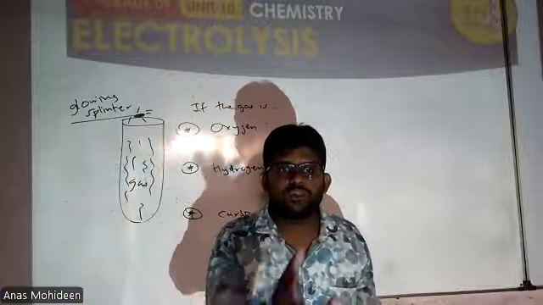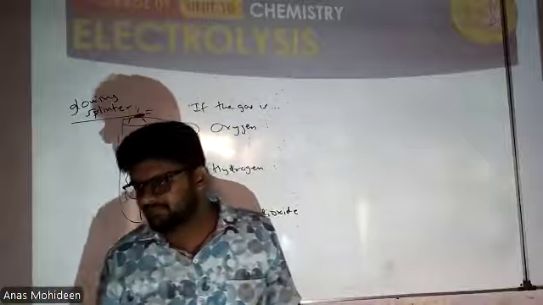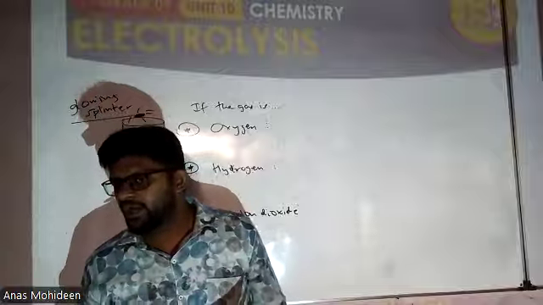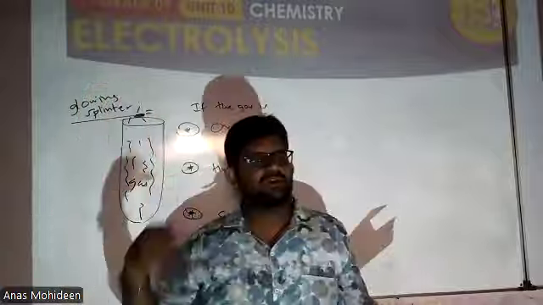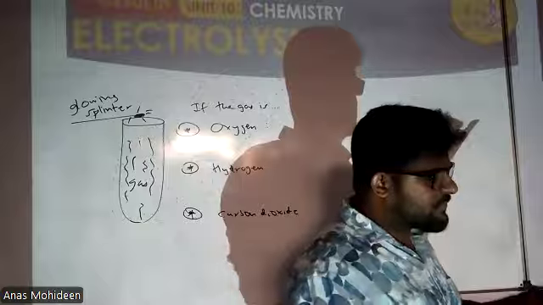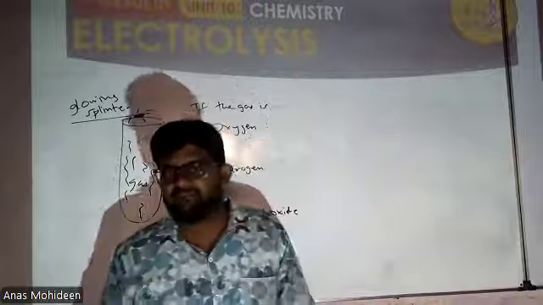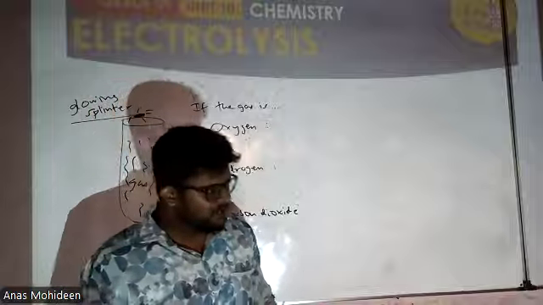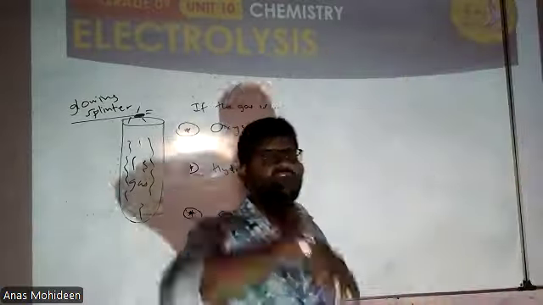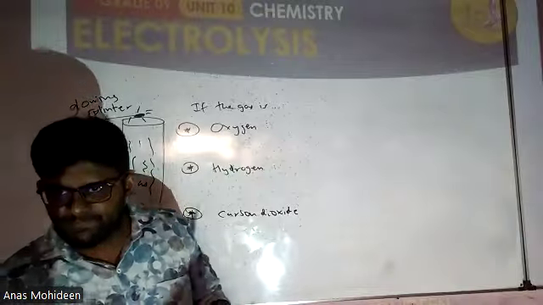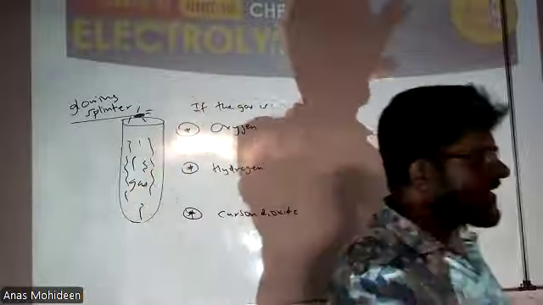Metal ore means how they are found as a compound in the environment. So from this metal ore, what method do we use to separate them out? Mostly electrolysis. Next one, industrial manufacture of caustic soda, sodium hydroxide, and many other substances produced industrially for economical benefits. We also use electrolysis for that. And then electroplating: electroplating also needs electrolysis. Is that clear?